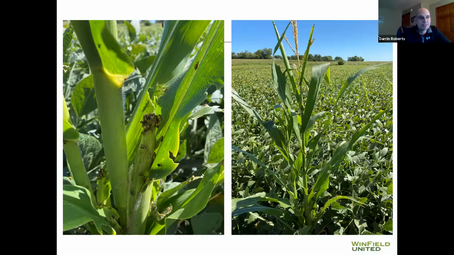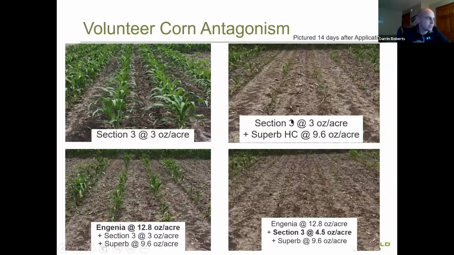Okay, so I bring this up because this year this was definitely a concern. There was a lot more volunteer corn out in soybean fields. So we'll talk about that for just a couple seconds here, where it's part of this particular herbicide group. A lot of you have probably seen this slide on past trainings that we've done over the last year or two. This is from our volunteer corn demo that we've had out in the plots for the last couple of years, where we're highlighting a couple key points as far as controlling volunteer corn plants.